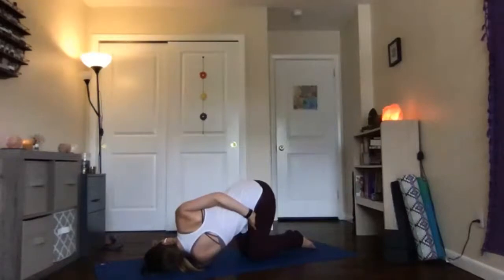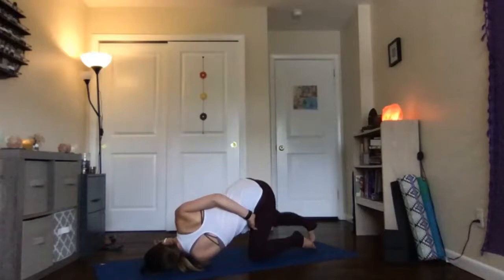Notice your breath and twist. It might start to feel a little constricted. Just slow it down. Good. I'm continuing to throw in one more option here. It would be to tuck the right toes, extend the right leg long on the mat, and reach out through the right heel.